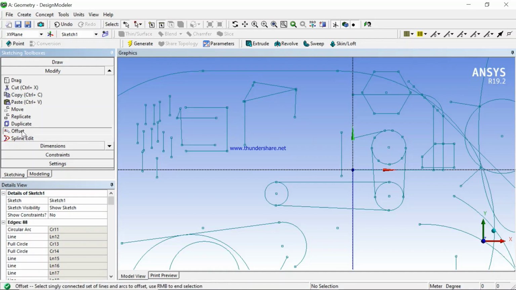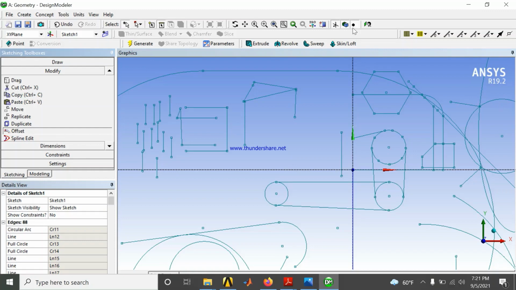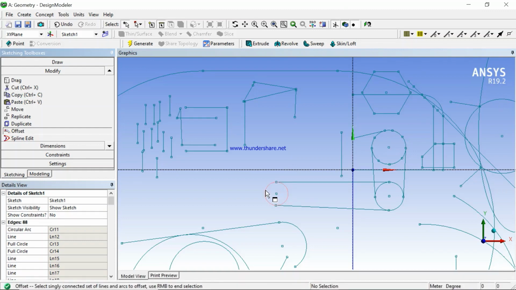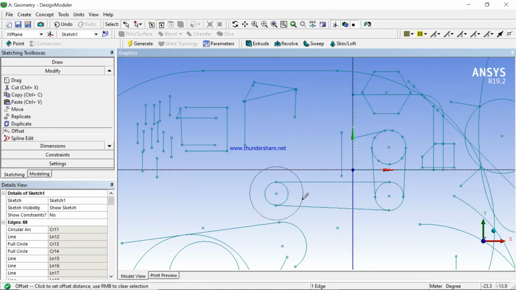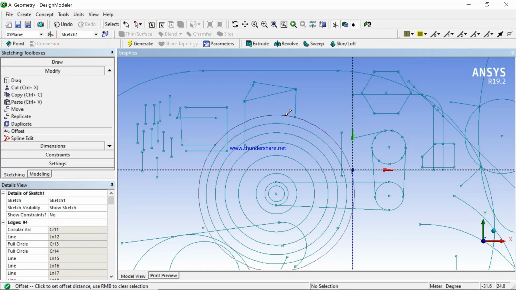We have offsetting. Offsetting creates something similar but of a smaller dimension or a greater dimension. Take an example. We can come to this circle here. When you go to offset, I want to offset this circle. Then right click and end, then place. I think it is like you're constraining now. You're forming another circle at a given distance from this one. I think it can be bigger, it can be smaller. That is how to offset, like that.